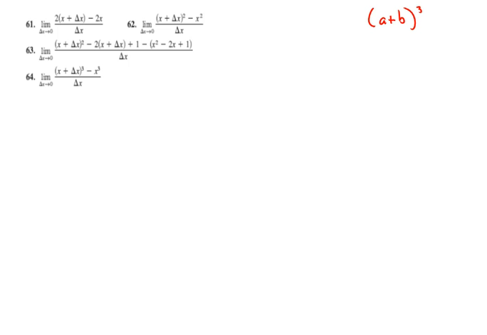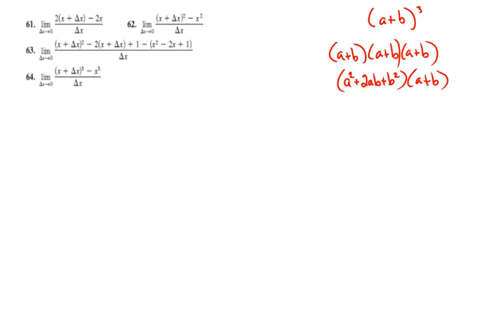For example, a plus b to the third power, if you are going to multiply this out, you would have to FOIL. Actually, it's more than FOIL, but you'd have to multiply out these three different binomials here. And it's possible, it just takes some time to do that. The first two just multiply out to a squared plus 2ab plus b squared, and then we're going to multiply that all by a plus b.